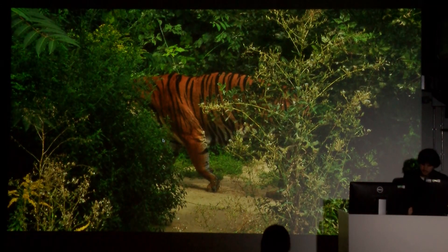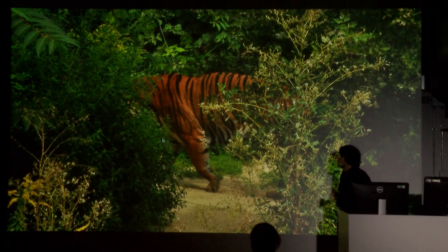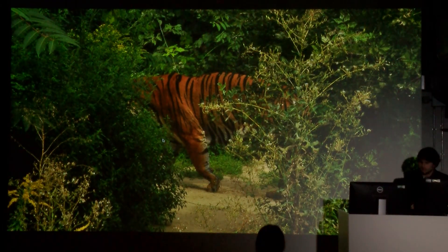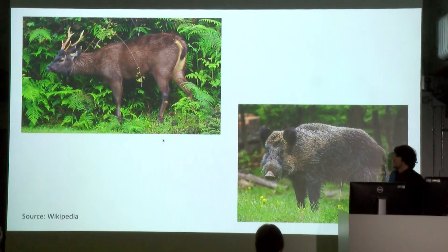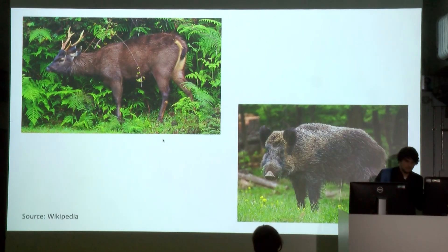Let's get back to tigers. Who can spot the tiger? Isn't it just weird that the tiger, who uses camouflage, is an ambush predator — it cannot outrun a deer and has to ambush. Yet it has this really bright orange-brown color. If you look at it against green vegetation — and tigers do live in jungles — it's a very easy color to spot. However, we need to consider who the tiger is trying to hide from. The tiger did not evolve to hide from humans; it evolved to hide from sambar deer and wild hogs, which make up more than 50% of its diet.